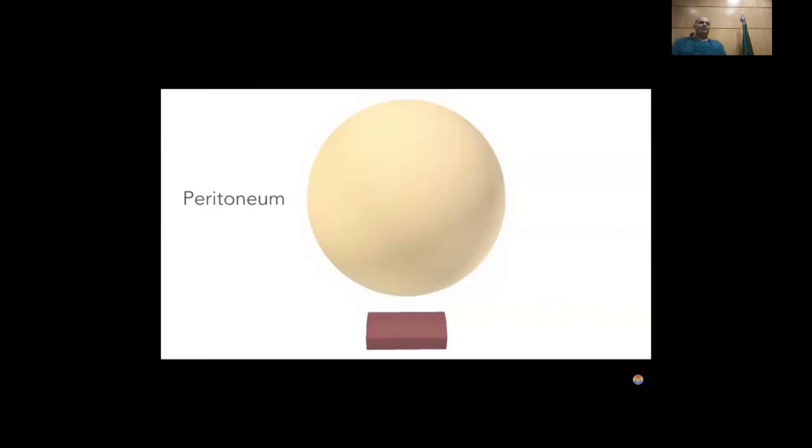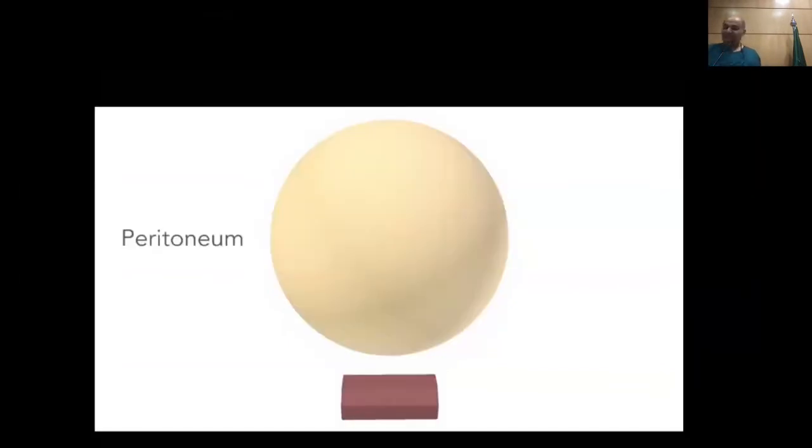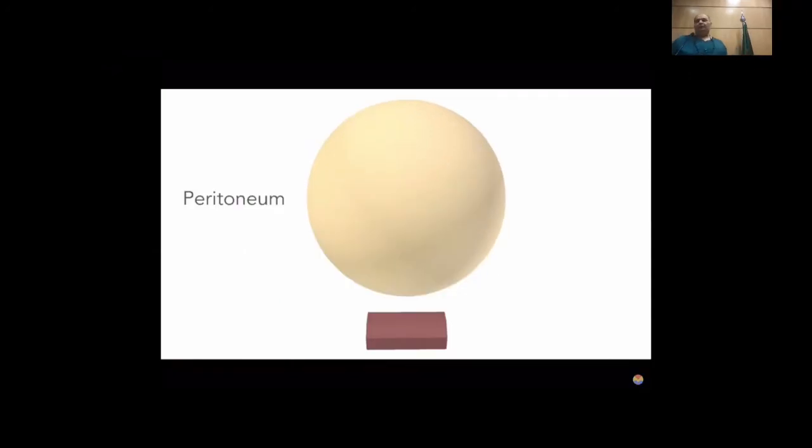Now, what happens? My balloon, I don't think any person will understand what it is. Now, why am I bringing a balloon here? Same balloon, I change the color. And down here you can see I'm showing you something. This I call an organ. One of the organs, it could be liver, stomach, or any part of the intestine. See how this balloon and this brick are important for me and you.